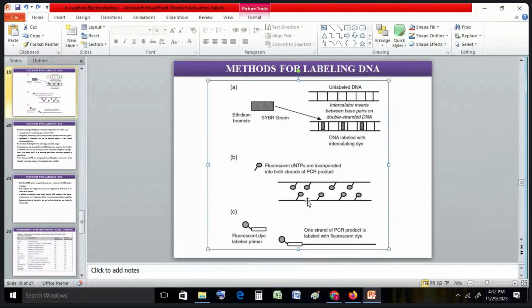And it also has very good costing. In the first and second, you have to use a huge amount of fluorescent dye, so the costing is much higher. For the last one, you just have to order the primer, like a 30 base pair primer. Only those 30 base pairs are labeled with the fluorescence, and all the other products you don't need to label, so it will reduce the costing. And as it is primer specific or PCR specific, you can increase the specificity of the result. That's why it is very important.